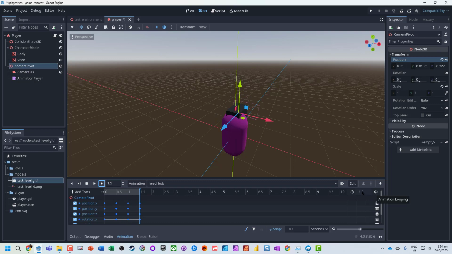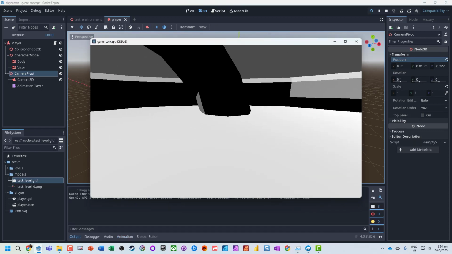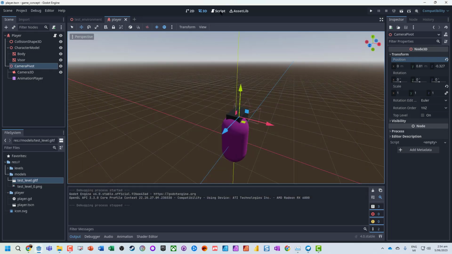If I wanted to, I could add animation loopings or get it to autoplay, but we're going to deal with some of this in our script. So what I'm going to do now is just save that. And if we have a look now, animations, I haven't actually told it to run at any point, so it's not actually playing. So let's go and handle that under our script.